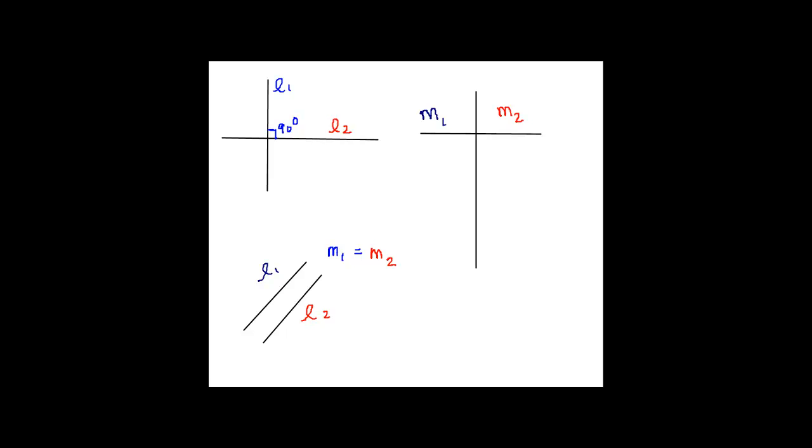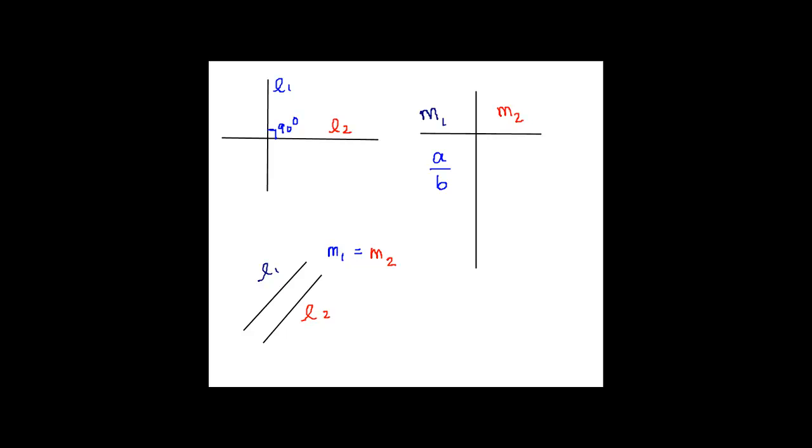Anybody else? Just give me an idea. What's the relationship between the slope of two lines that are perpendicular to each other? If the slope of the first line is A over B, what is the slope of the second line? Someone says reciprocal. Reciprocal is correct, but not quite. Raymond, do you know? You said B over A. Raymond says B over A. Well, in addition to B over A, you're missing something.